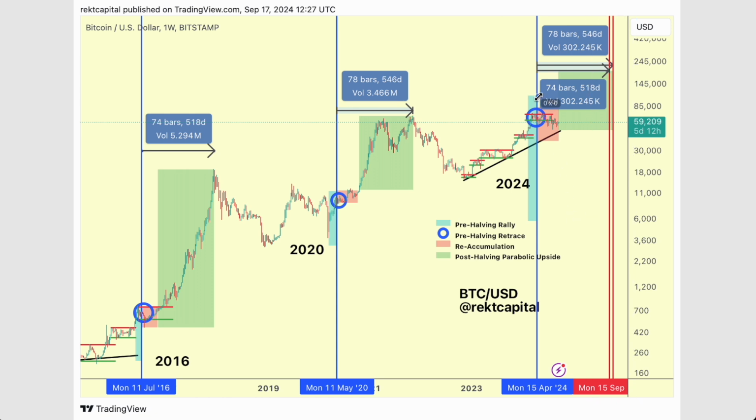So this reaccumulation phase, now that we're 150 days after the halving, is slowly coming to a close. We've always seen breakouts 160 days after the halving, and this transitions us into the parabolic phase of the cycle. So we're getting really close to a period that lasts a year or even slightly longer before we finally see the bull market peak. It's been the case in each cycle thus far.